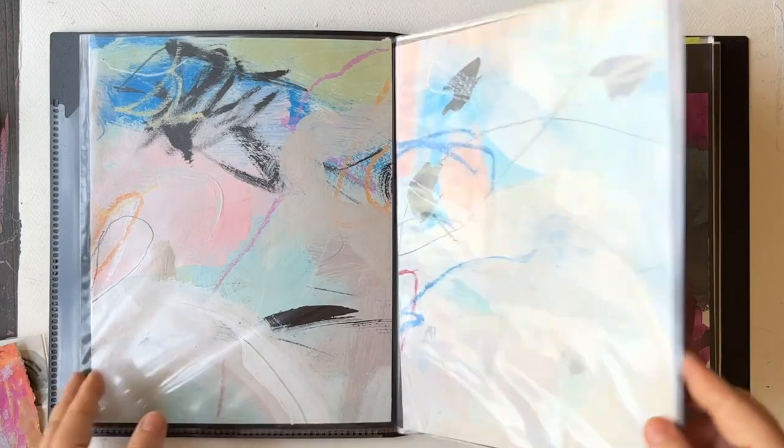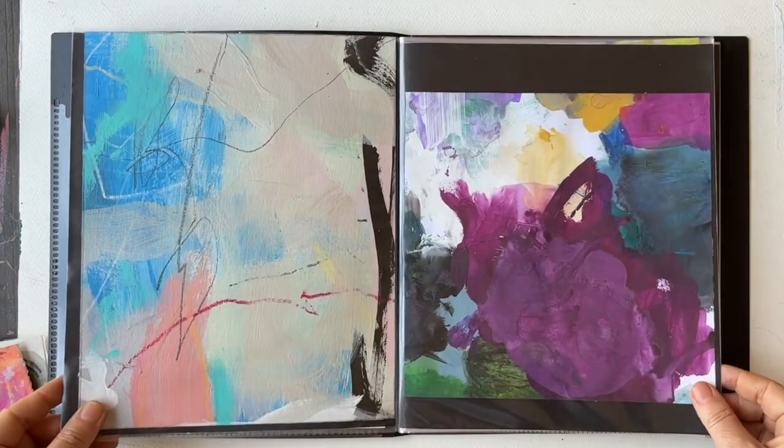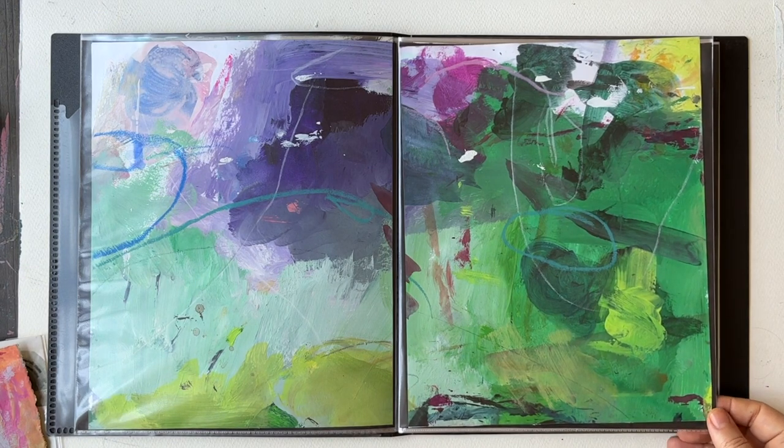I hope you have fun trying this yourself. If you do, let me know in the comments how you use these. I hope this gives you some great ideas for an easy way to create more collage papers. We can't have too many.